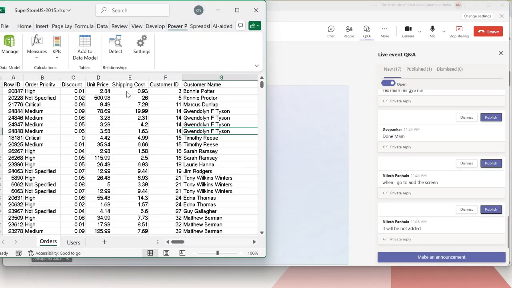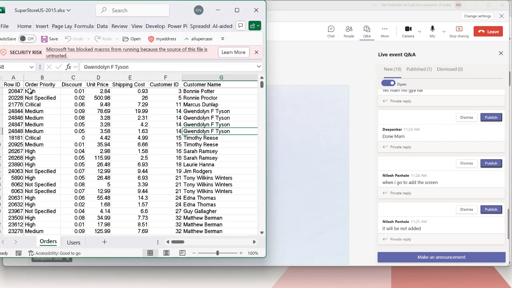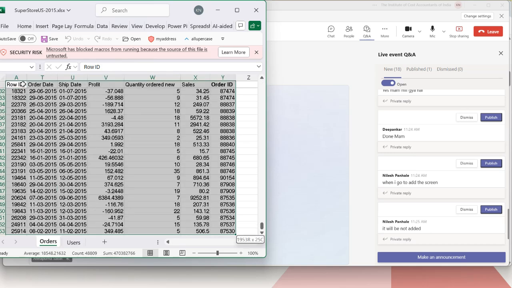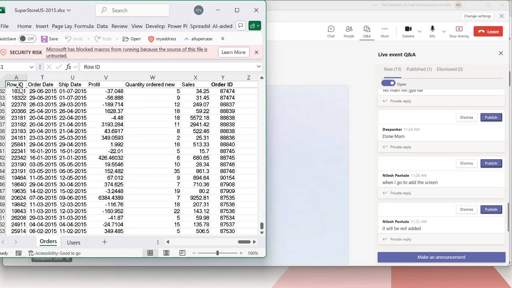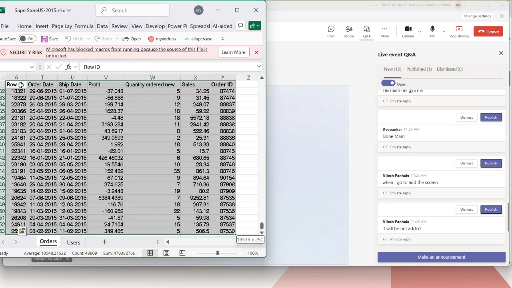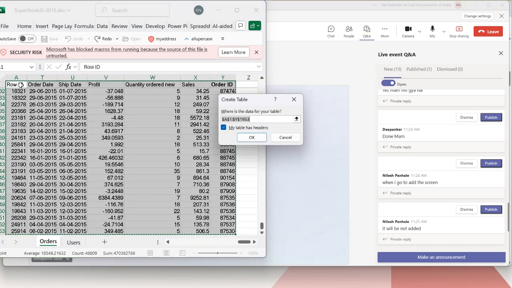Before moving to the Power Pivot tab, just convert your raw data into the table. What is the shortcut key to convert the raw data into the table? That is Control T. And make sure my table has headers.